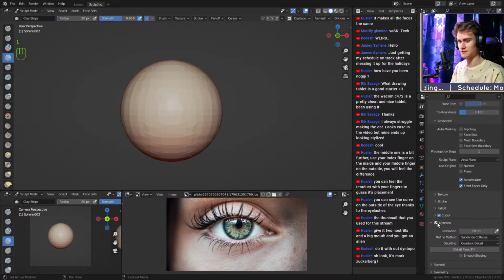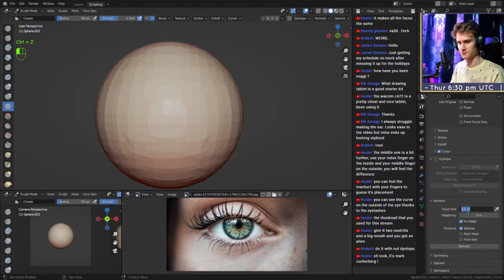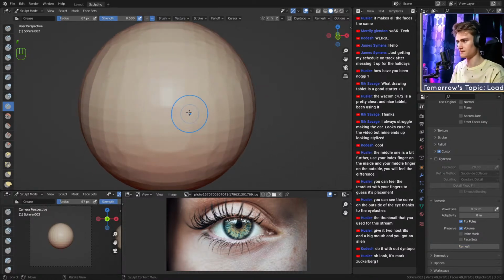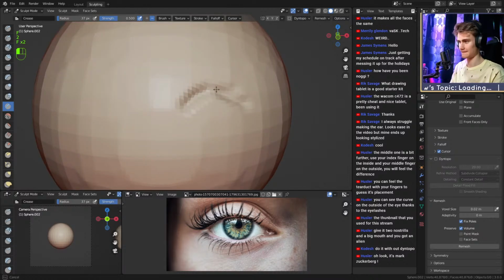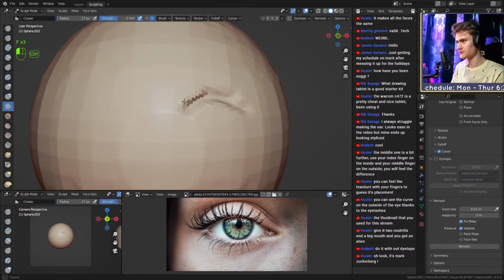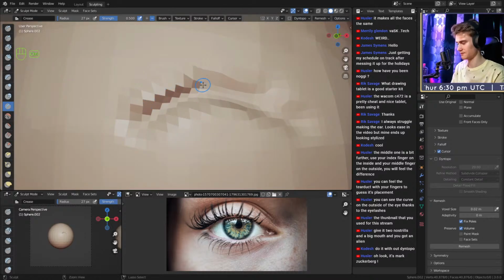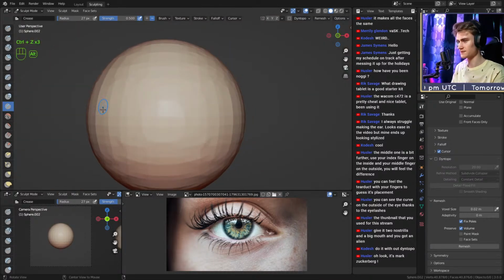Without it, just disabling like this, you don't have enough geometry, of course. You can also just go into remeshing and then maybe set this to 0.02, for example, and then remesh it to have more. And then you can go in here and sculpt. But I don't really like the look that we get here. It's harder to create very sharp edges with this zigzag formation. So I usually just use dynamic topology.